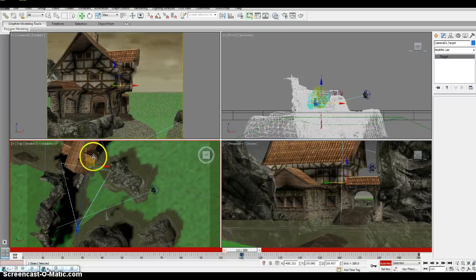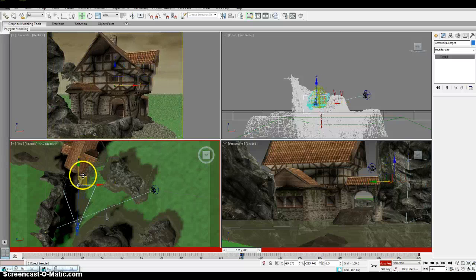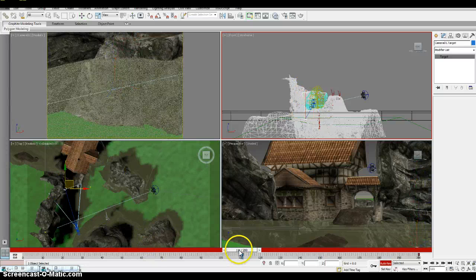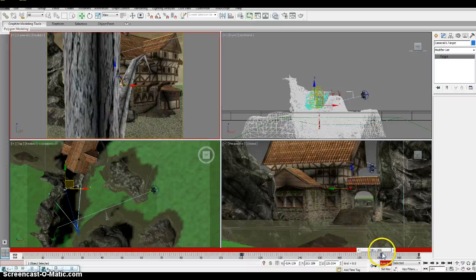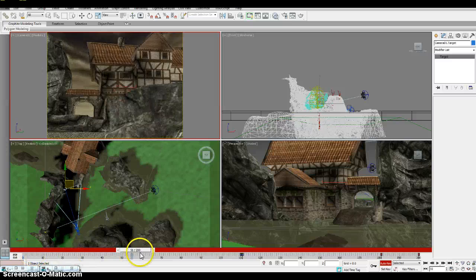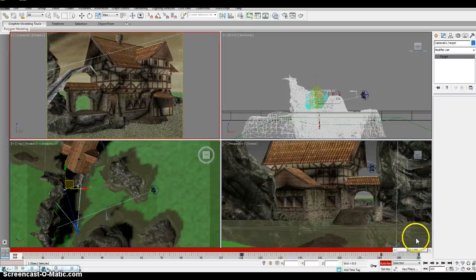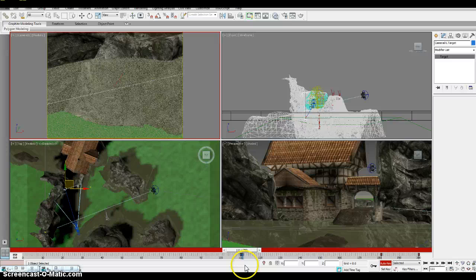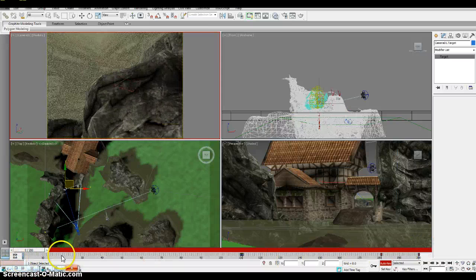And so I would have to decide, do I need my target looking somewhere else, or I can go from looking at the water to panning up. It kind of looks like a neat angle there. So there we have our keyframes now. So depending on your scene, you may want to animate your camera certain ways or animate your target certain ways so that you can get some good angles and frame your shots.